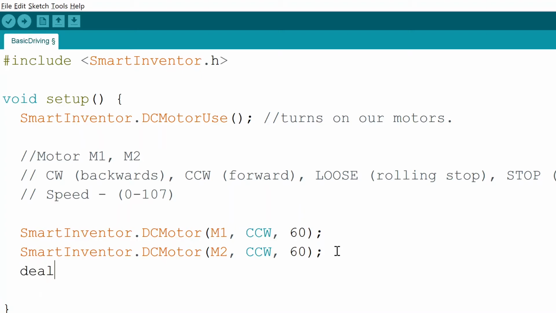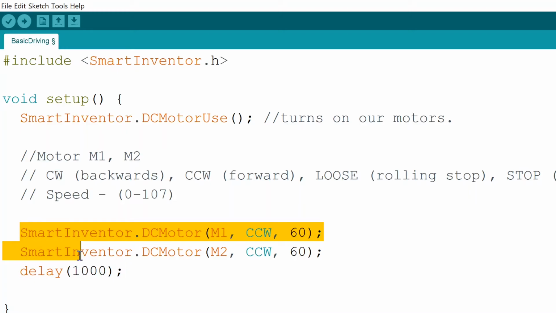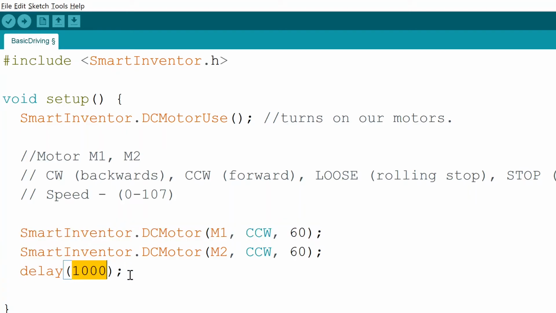I want it to drive forward for 1 second. So we'll put this delay in. And what this does is it says to run the code above it for 1 second. And this delay function reads seconds and milliseconds, and there are 1,000 milliseconds in 1 second.